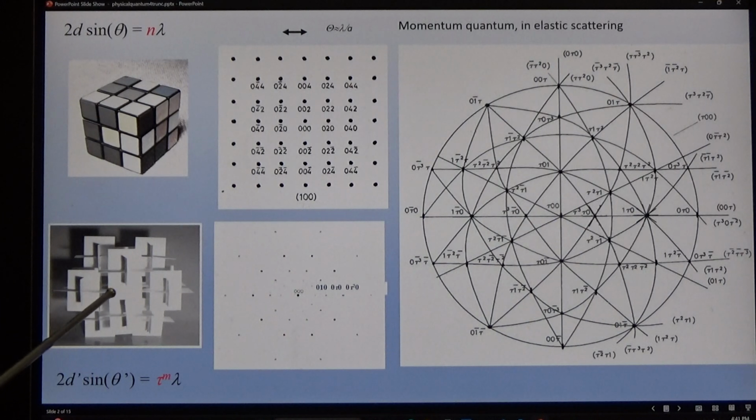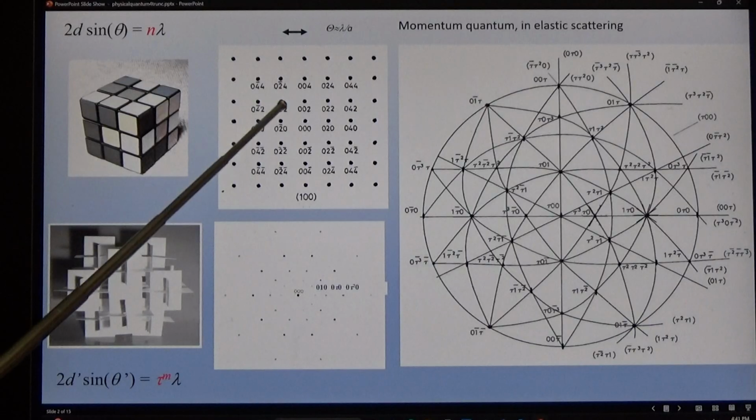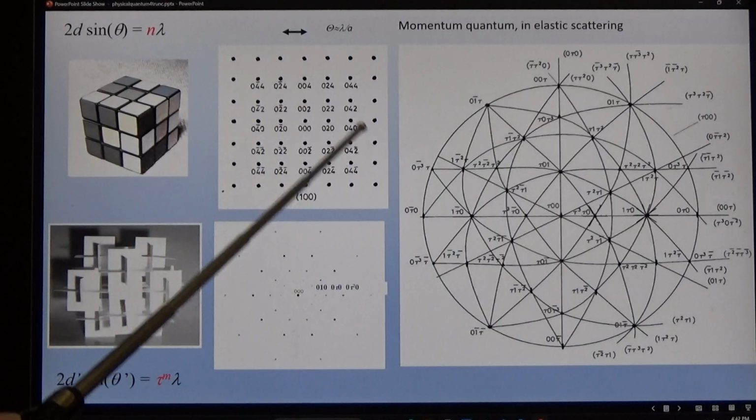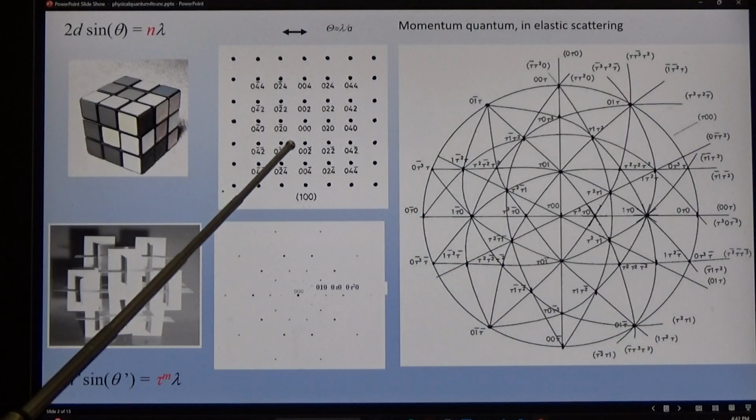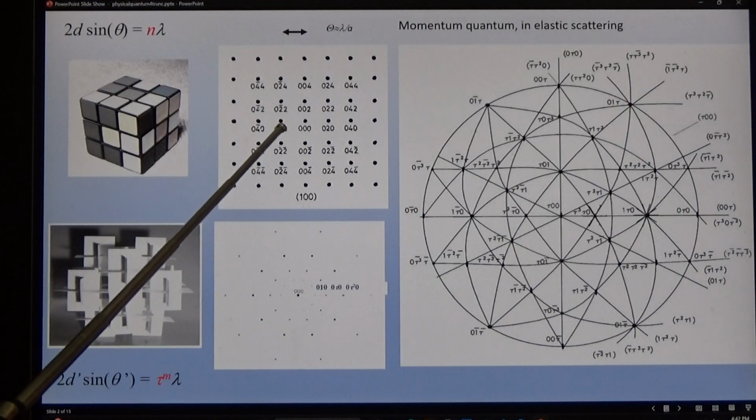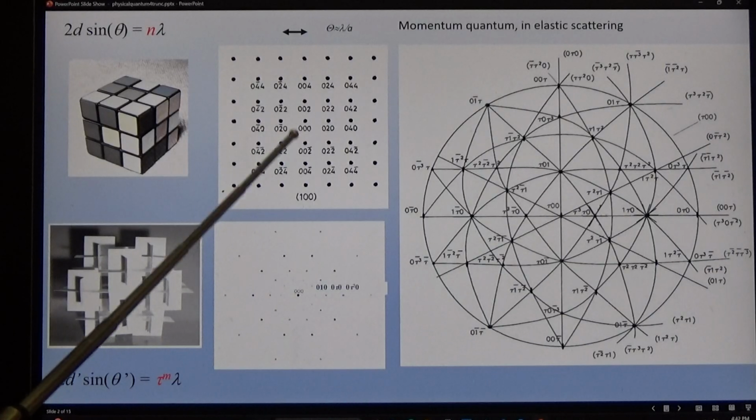In a crystal, a periodic probe scatters off a periodic crystal to produce a periodic diffraction pattern. It obeys Bragg's law, n lambda equals 2d sine theta. N is integral: 0, 1, 2, 3, 4, 5, 6. In this instance, odd orders are suppressed by structure factors. We'll come back to that. The quasi-crystal is completely different.